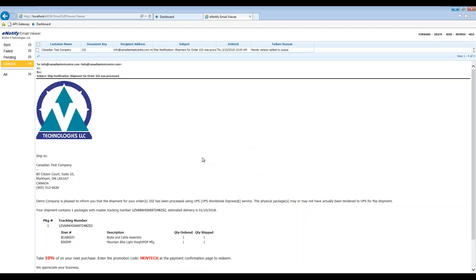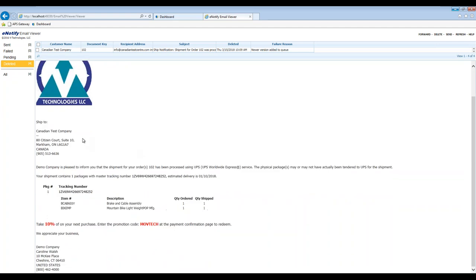Here I have a brief example: I've put the company logo up top, the ship-to date below, the service, and the tracking number as a direct link to the carrier's website. I've also included what was on that specific order and in the packaging queue. Down below I've included a coupon to attract more business and traffic to the website for the company.